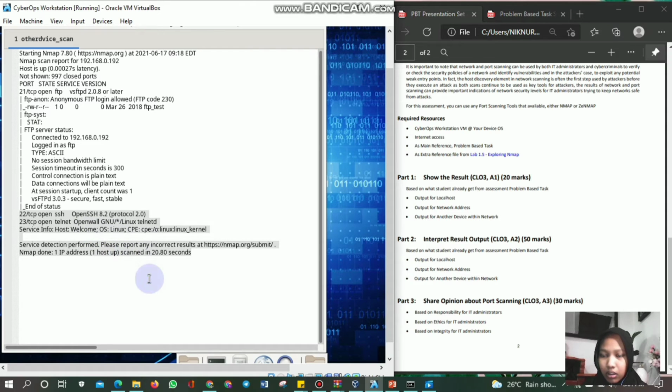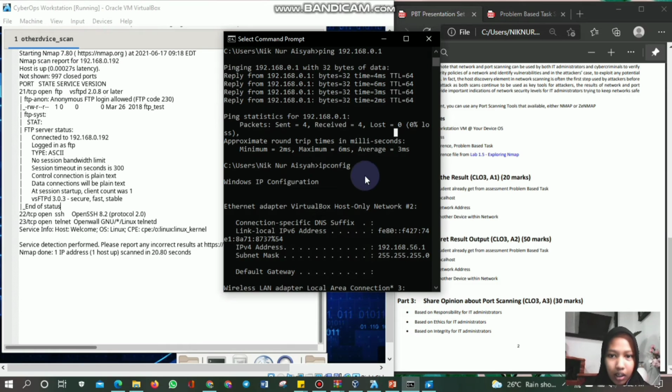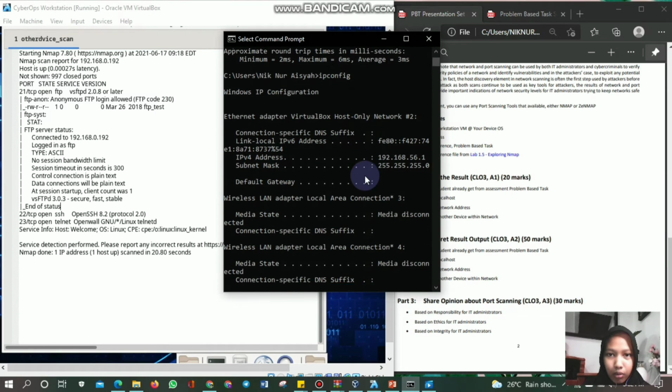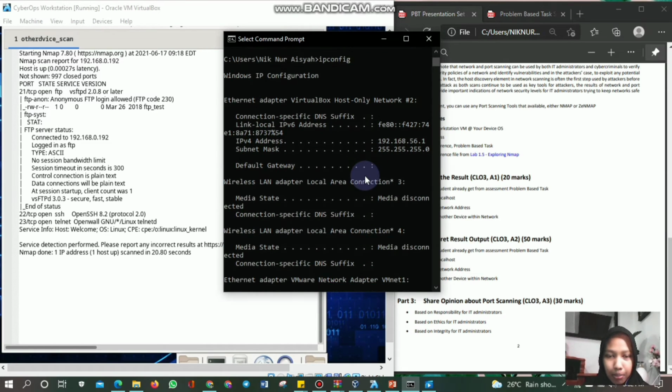So the command to interpret result output for another device within network is I'm using Nmap option A, option T5, option PN, and the IP from command prompt yang saya IP config dulu untuk dapatkan IP dari another device within network.